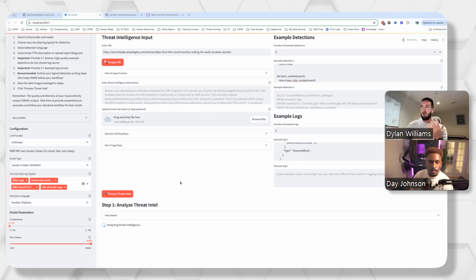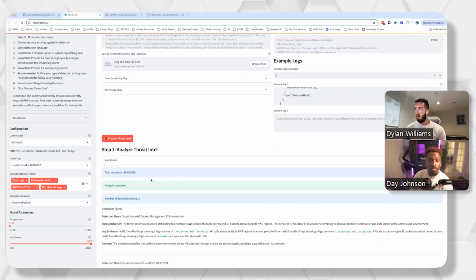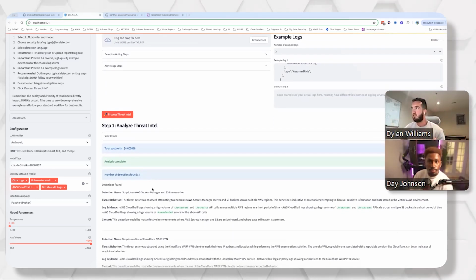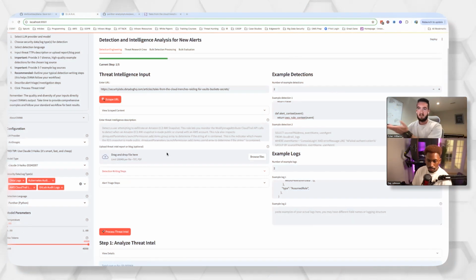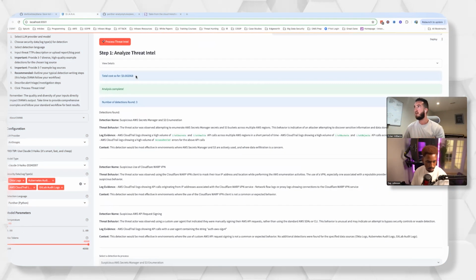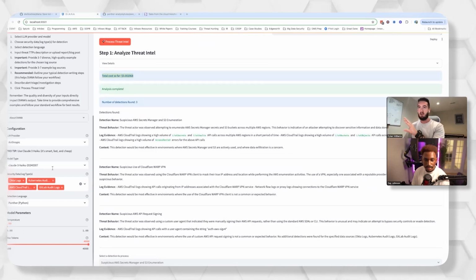And so you'll see it'll show you step by step what it's going through. In this case, number of detections found from this Datadog article we put in there. And I put the cost in here too, so people can appreciate this. I get a lot of questions around these third-party APIs, like it's expensive. Use the smaller, faster models. They're really dirt cheap. So you can see in here.